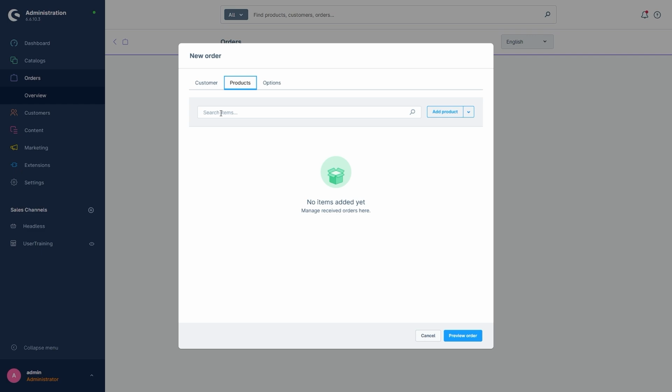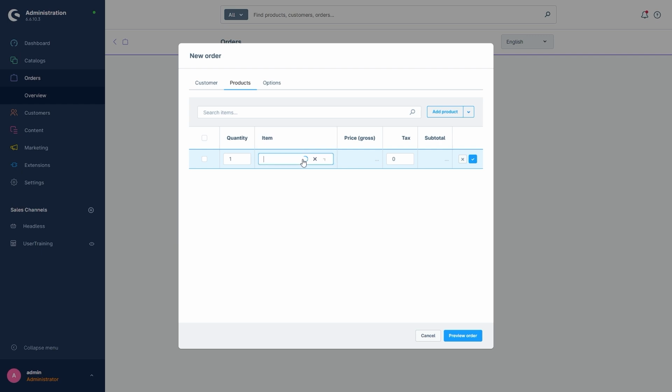First of all, you have a search bar over here. There will be no results at the moment as there are no items added yet. But if your order is bigger, you can definitely use this one. On the right side, you have the possibility to add a new product, and that's what we want to do right now. To select an item, you can simply double-click in this field, and then there will be a drop-down, which also works like a search field. So if I'm typing American, it will only show these two variants of the guitar. And for now, let's choose maybe the red one.